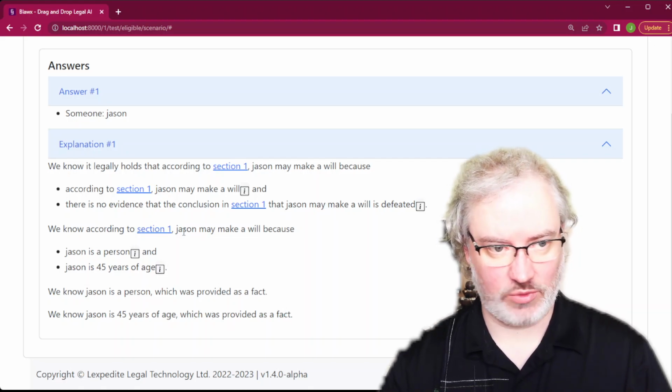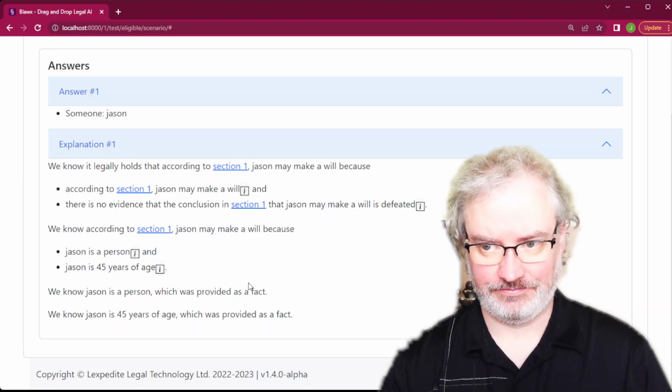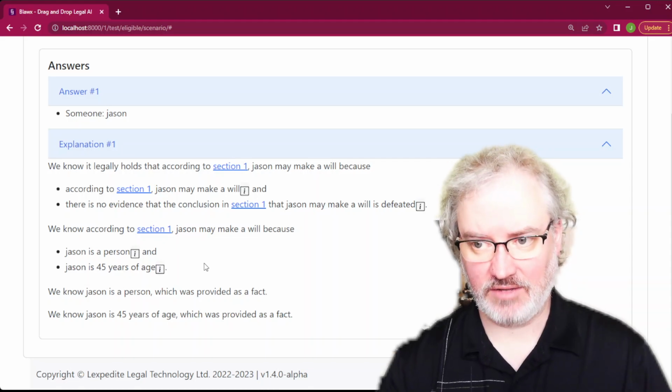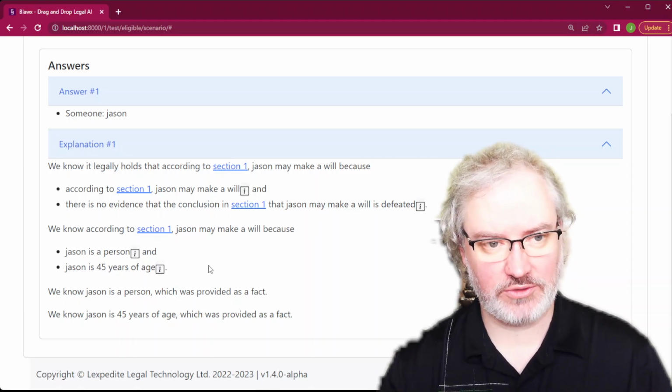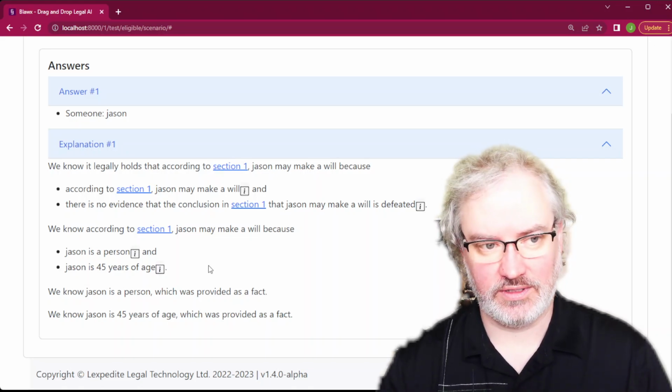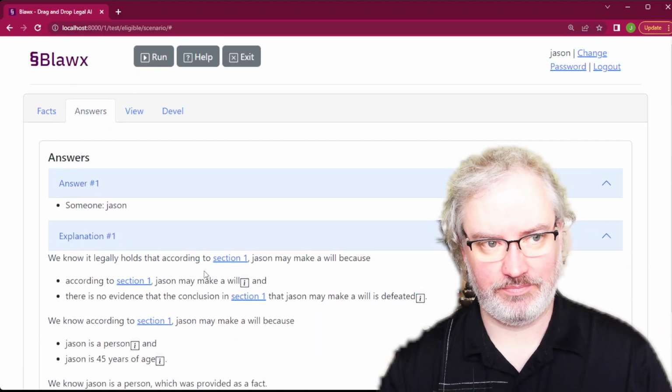Therefore, according to section 1, Jason may make a will, and if you mouse over section 1, it will give you the text of section 1 of your act. So you've got a natural language explanation that's linked back to the source of your legislation and is understandable.